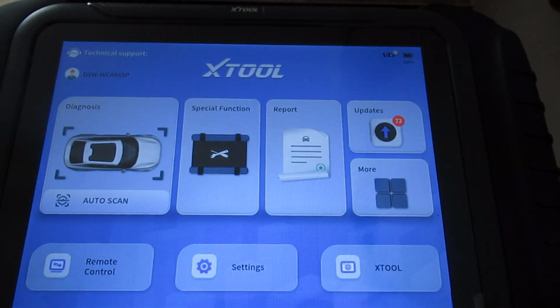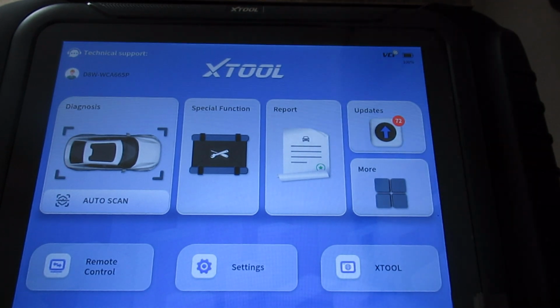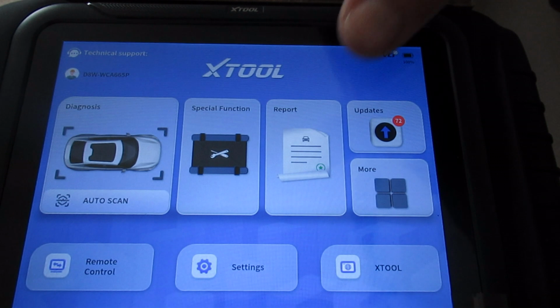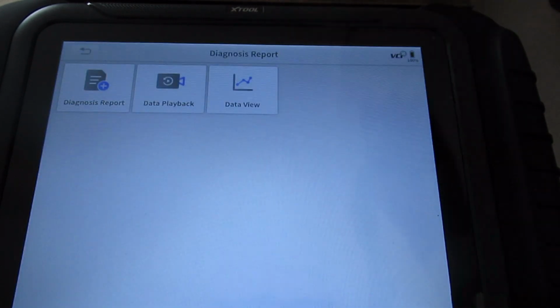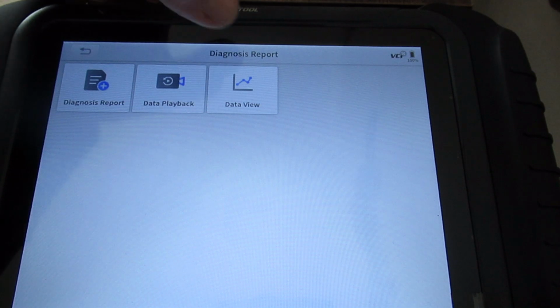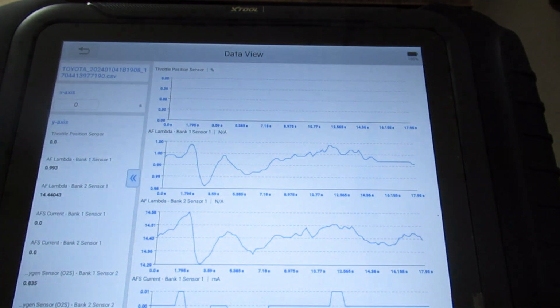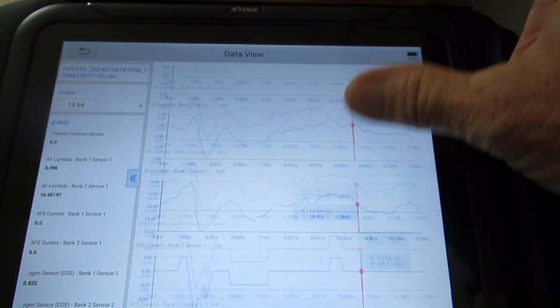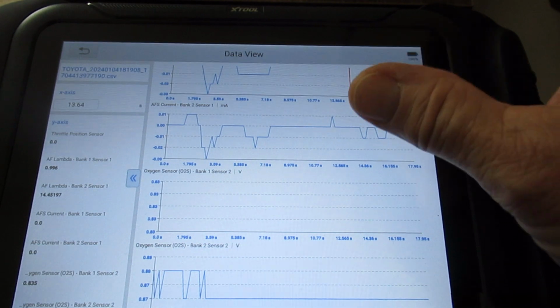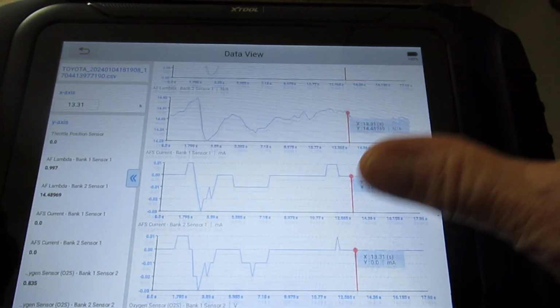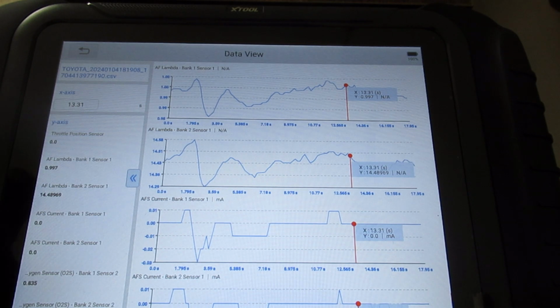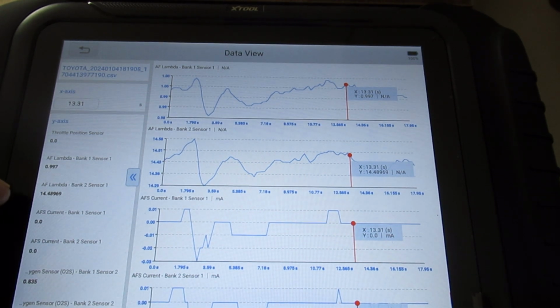Okay, this is another look at what you can do for recorded data. We're going to look at data view, and we're going to look at, well, I wasn't going to look at this one, but I'll show it to you anyway. This one is a bug that actually they fixed, and they fixed it very quickly.